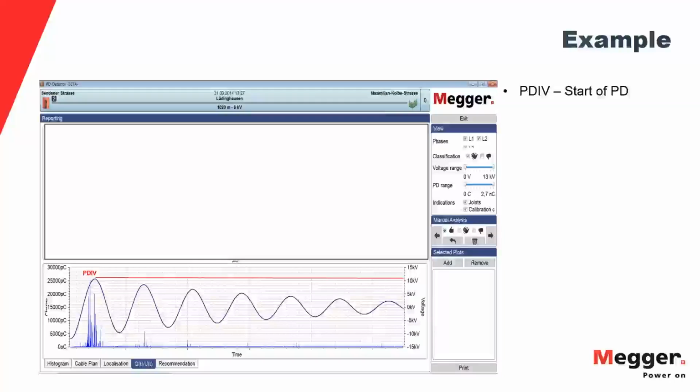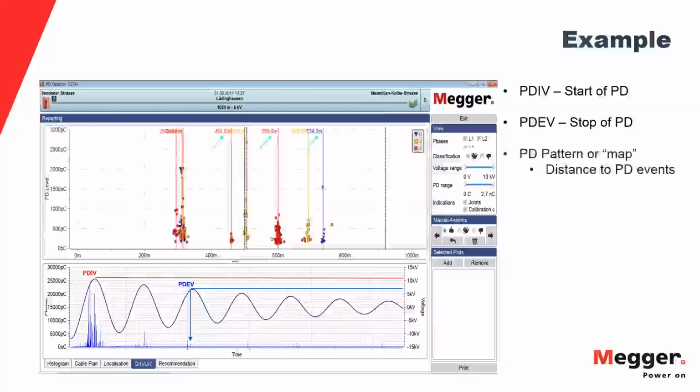So I have a brief example here. We have, for instance, the partial discharge inception voltage. I start raising voltage up, and at the point that I start seeing PD, that's my partial discharge inception voltage. The next important number to find is the extinction voltage. And that's shown here. This would be the last partial discharge that we measure in the shot, or as the voltage decays, the last partial discharge that's measured. You might see some other signatures out there, but those were noise in this case.